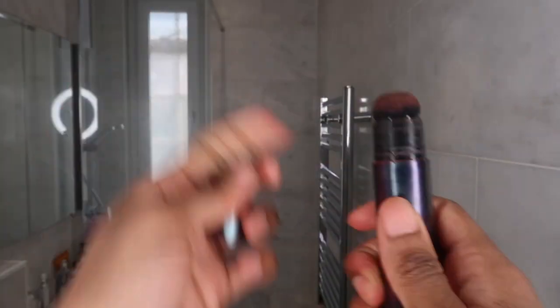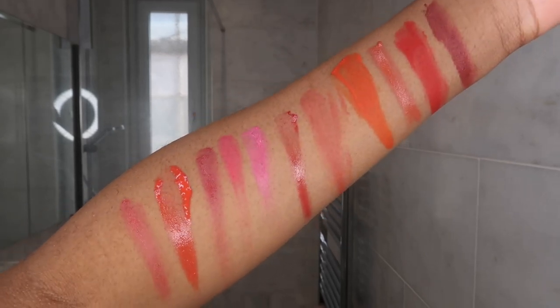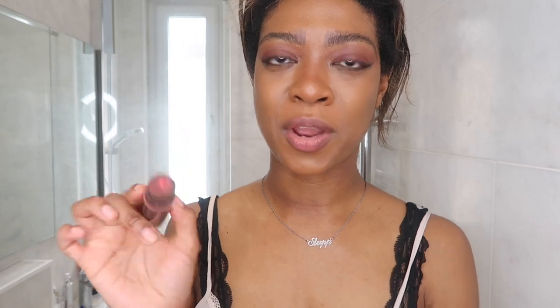Next up are two of my favourite blushes, and I can't believe I almost forgot about them. One of my favourites is the Serrat Classique Artistique Liquid Blush, and my other favourite — as you guys have probably seen me using pretty much since I started this channel — is the Sunset Sky from M Cosmetics. This is their Colour Drop Serum. Two fantastic blushes and two really nice formulas. This one is super lightweight and super liquidy. The M Cosmetics one is cute because it has a little sponge applicator. This is the Serrat — and this is the Colour Drop Serum from M Cosmetics. So cute — I love the little pipette.